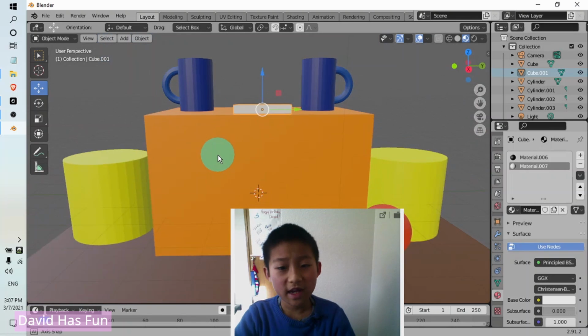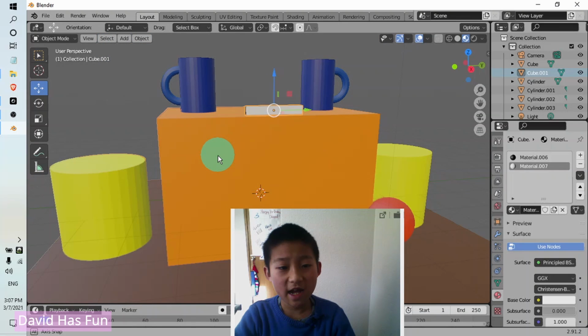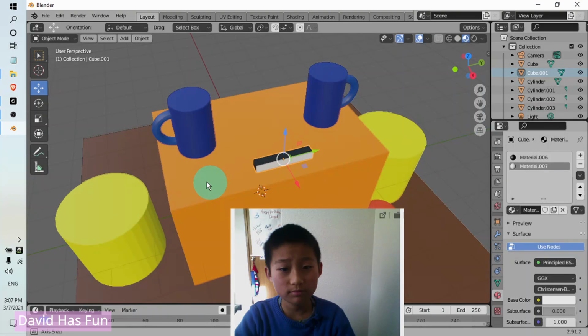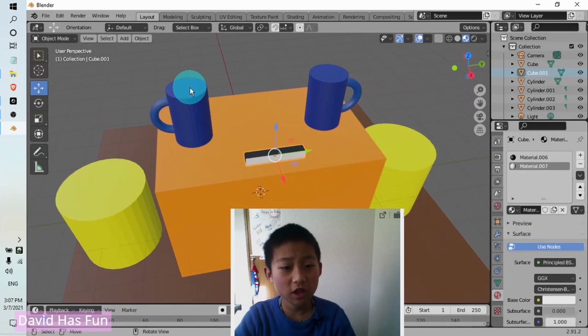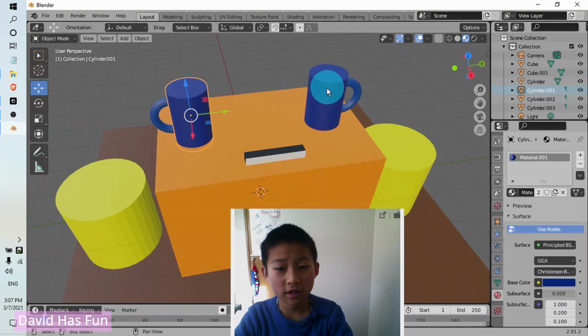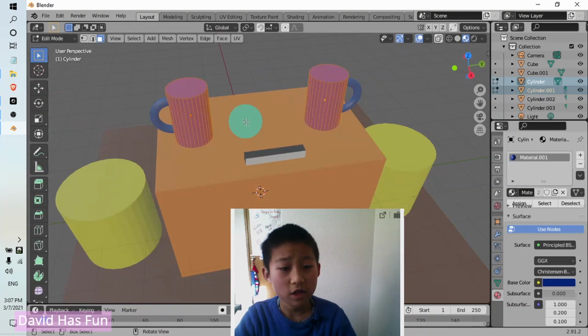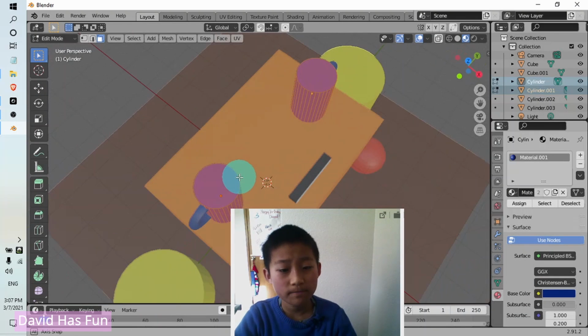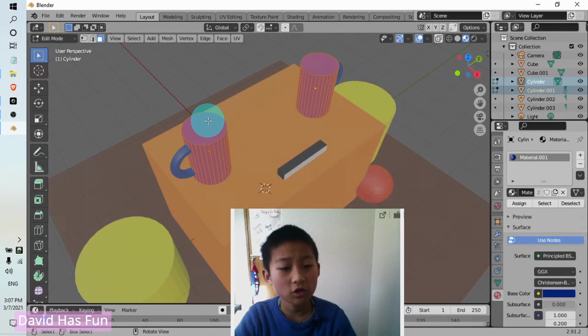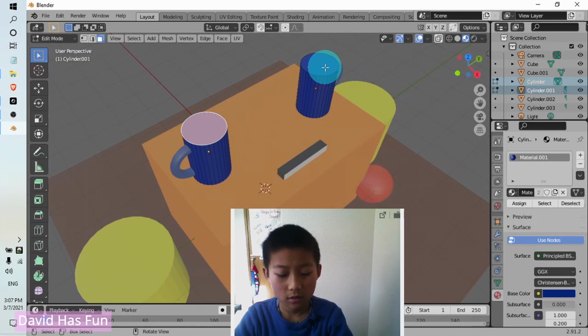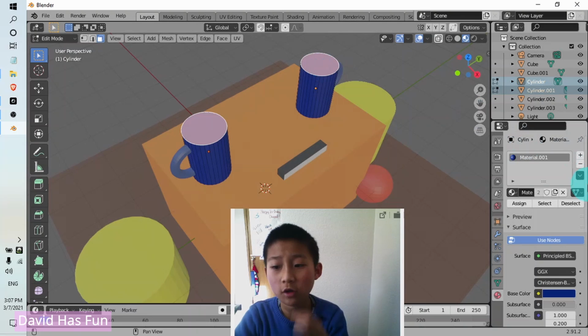Now, if you want to add extra detail and look like these mugs have water, you can click on the top. You can click on them, and I can click on that. Press shift and then click on the other one, and press tab. And they both go into edit mode. Awesome, isn't it? Then you can click on the top face, shift and then the other top face.